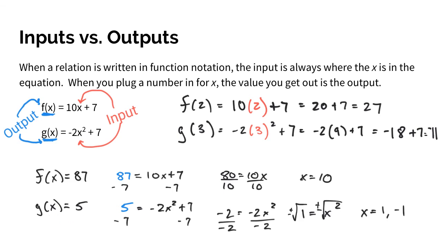So to sum it up, if you are given the value of a certain number in place of x, like f of 2 or g of 3, you simply plug that in place of x and solve. If you are not given the x, it'll look something like this, where the output of your function f is equal to some value. You set your equation equal to it and solve.